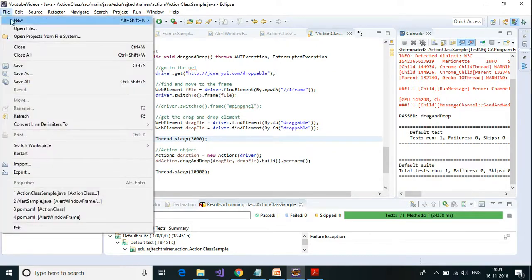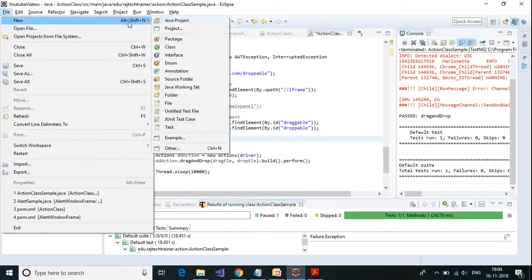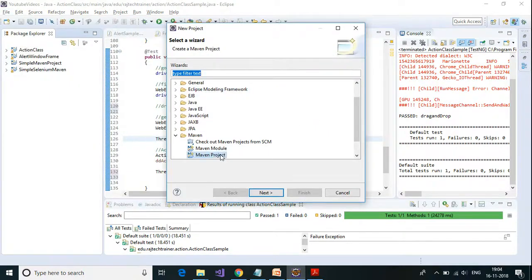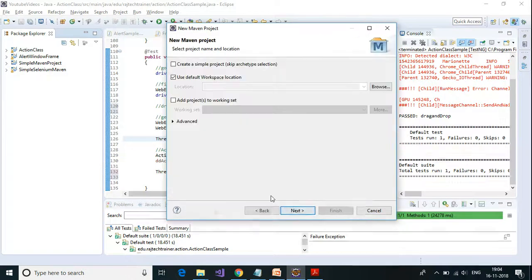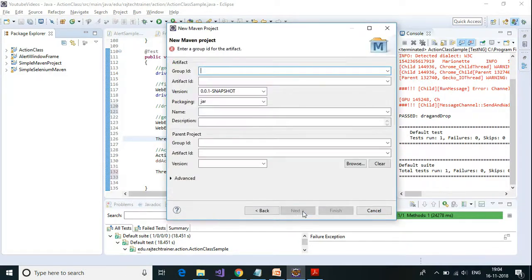So what I'm going to do is create a new project. Again, a Maven project. Click on next. I'm going to create a simple project without any archetype. I'm going to give the group ID as edu.RajTech-Trainer, and the artifact ID as file upload download.